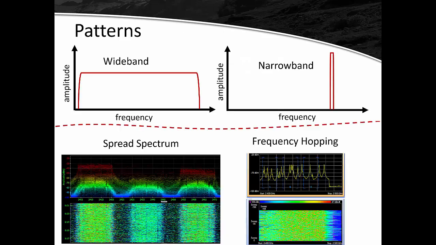Now let's talk a little bit about some patterns here before we get into a few tips in our presentation today. When we're talking about patterns, there are wideband and narrowband patterns. Wideband patterns are the kind of patterns we see with 802.11 channels. 802.11 channels are mostly 20 and 40 megahertz wide. You may see some 802.11ac 80 megahertz channels, hopefully not too many of those in enterprise deployments.